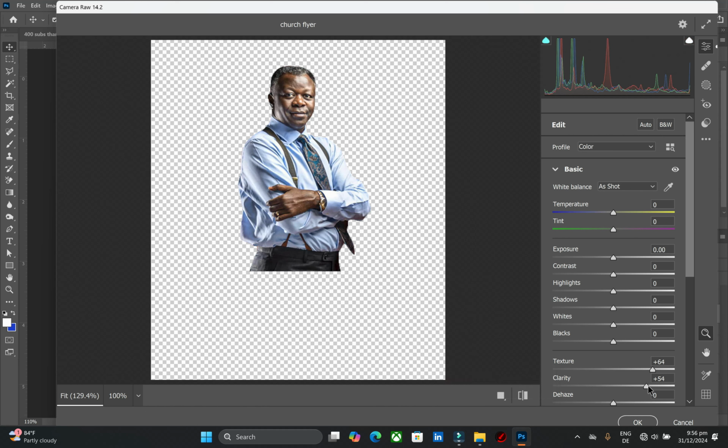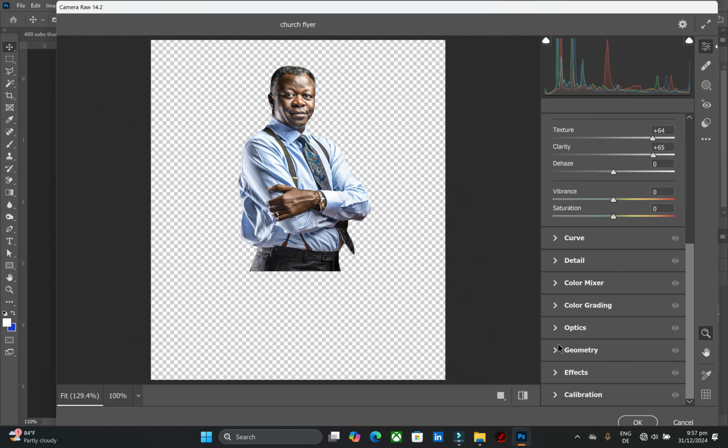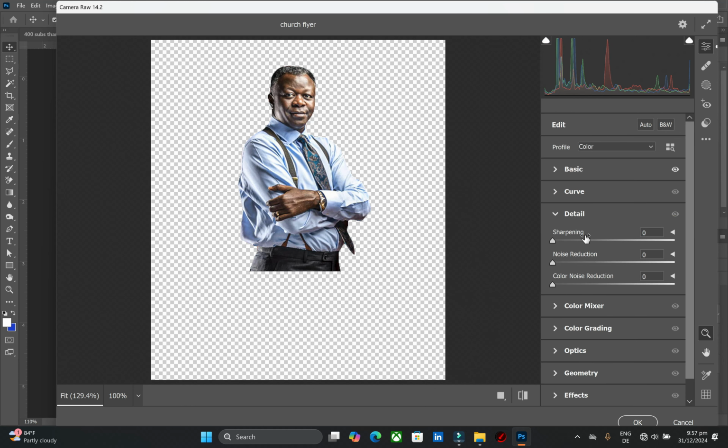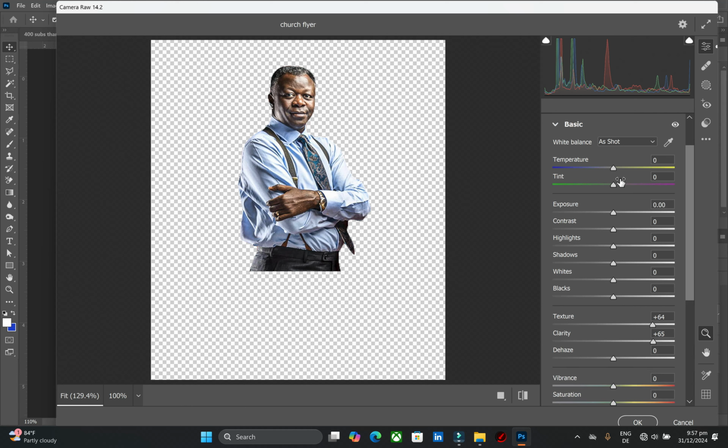You can always play around with it, like I always say, to get the design that you are looking for, or to get the perfect picture to fit your design. And I will come here, which is the detail, and push the sharpening a little bit forward like this, and then I will come to basic and push the temperature to blue a little bit, in order to fit the background. Of course, the background is blue.